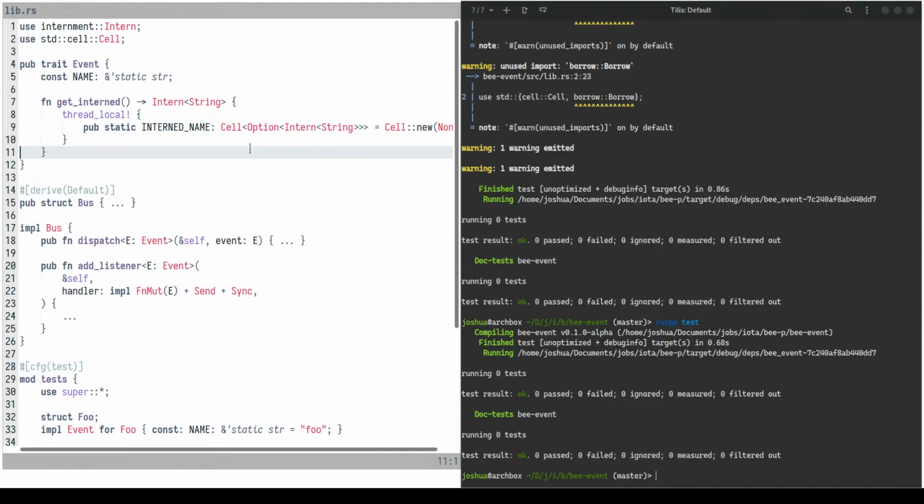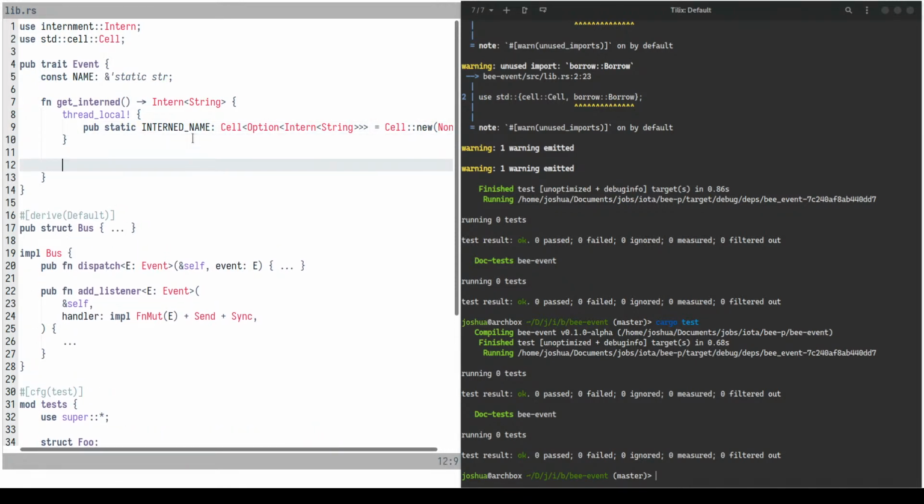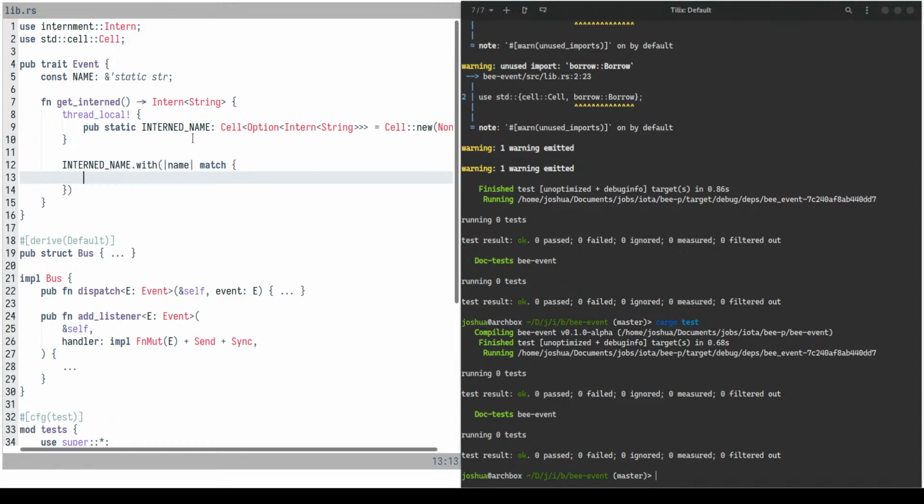So now we've got this interned thread local, but it doesn't actually intern the name yet. So we need to do that. So intern name with... and what we're going to do now is check.